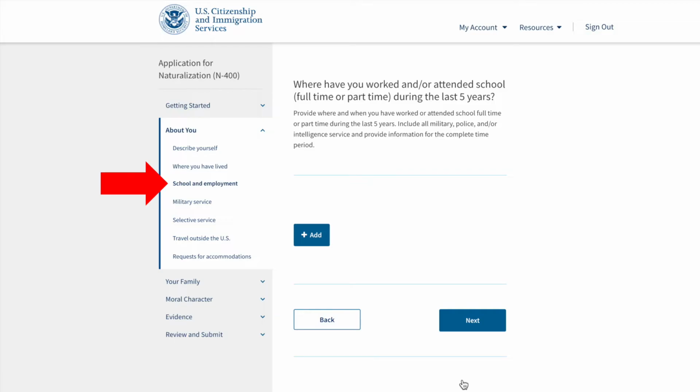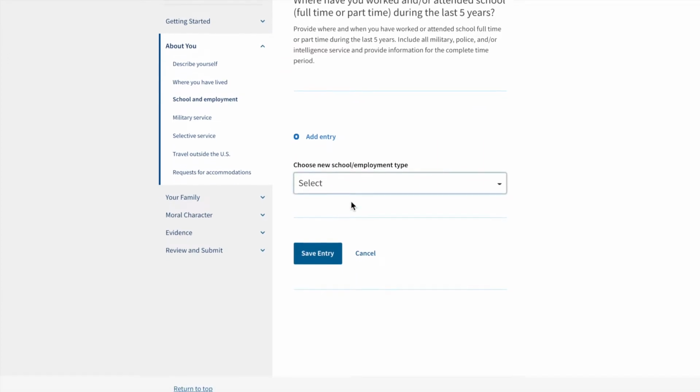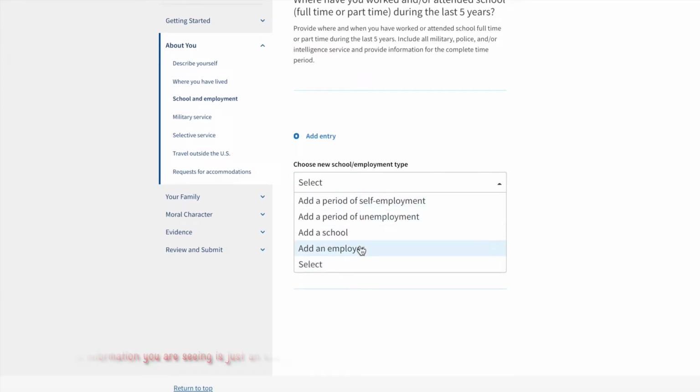Next, school and employment. Where have you worked and or attended school full-time or part-time during the last 5 years? So in here, you have to provide where and when you have worked or attended school full-time or part-time during the last 5 years. So let's click on add and then choose new school or employment type.